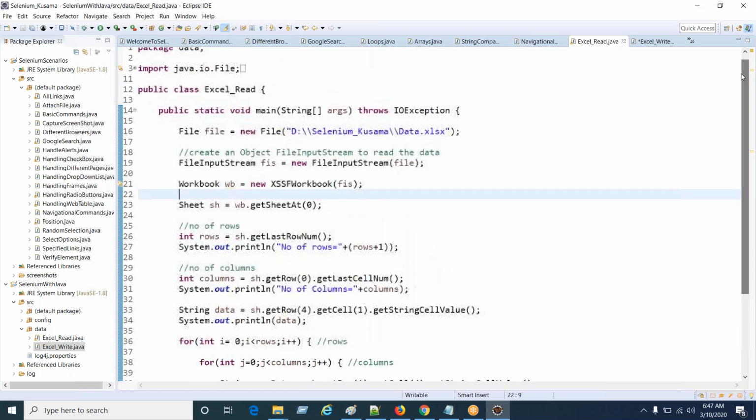the first step is we need to create an object for the file. And then we need to create an object for the file input stream to read the data.